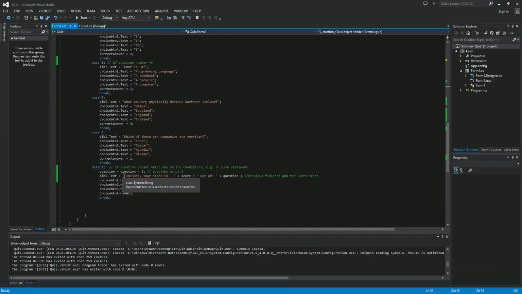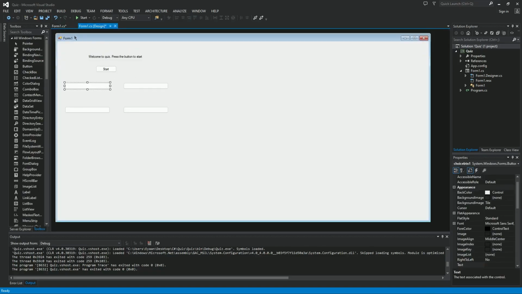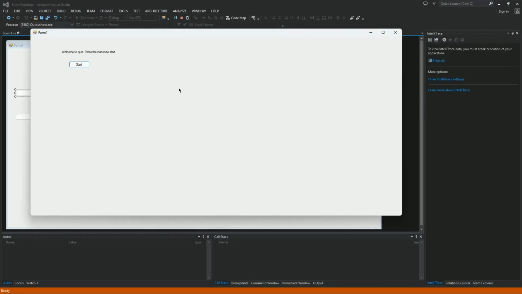Now here we have a default case. So if the question doesn't match any of the conditions, it will run this code. So it's like an else statement. And so when the question hits 6, we can easily display an end screen. And we won't need to change this in the future because it will always be like this. So whenever question is not something in the numbers we've listed, we're just going to finish and display our score, and we're going to hide all the buttons. So when we add future questions, we can just add case 6 and then do the question after. We don't have to change anything about this default sequence. That's because default will always happen whenever the question falls out of the range.